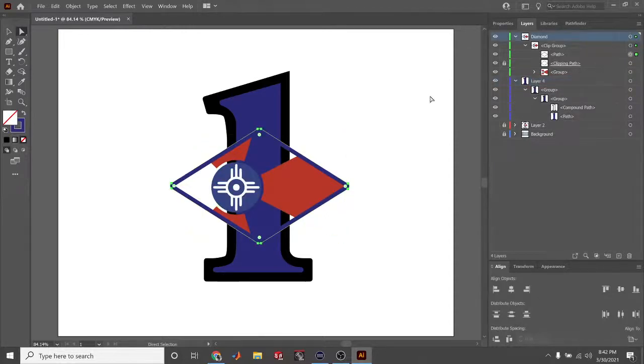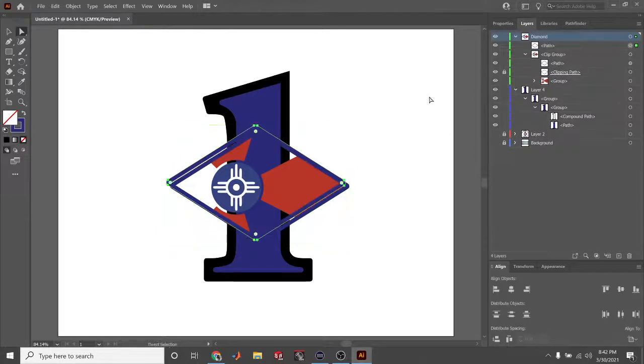Just that one path, and I'm going to Control C and V, and then make sure that that path, as well as the other path, are aligned to each other.